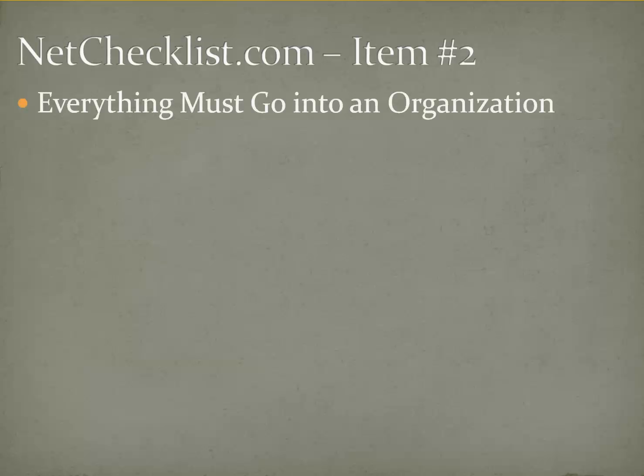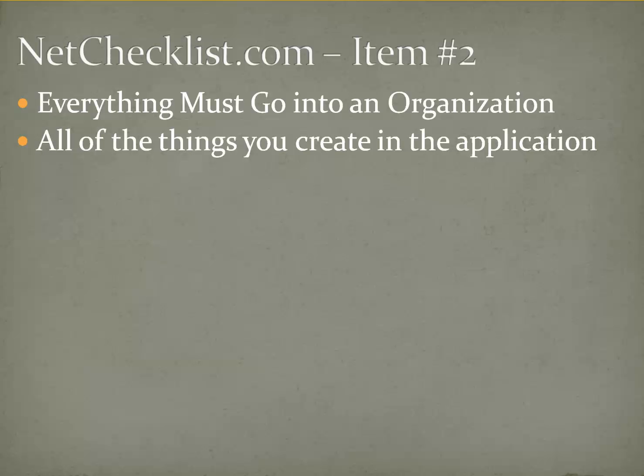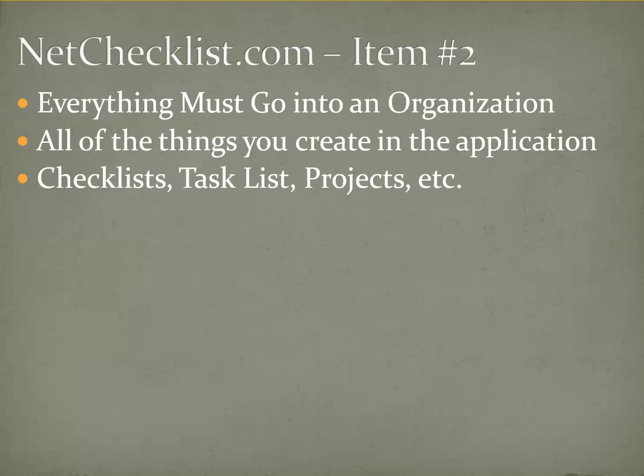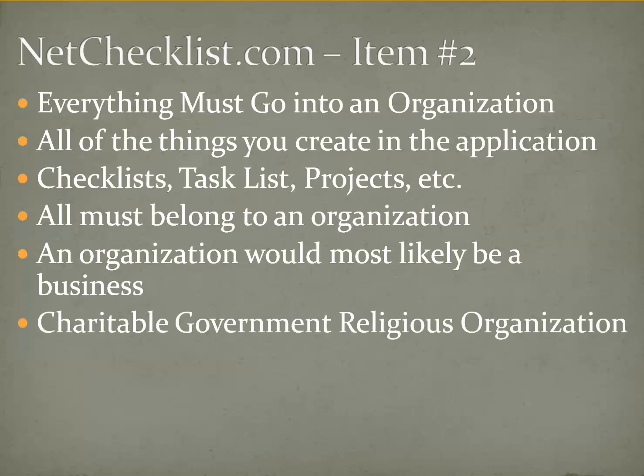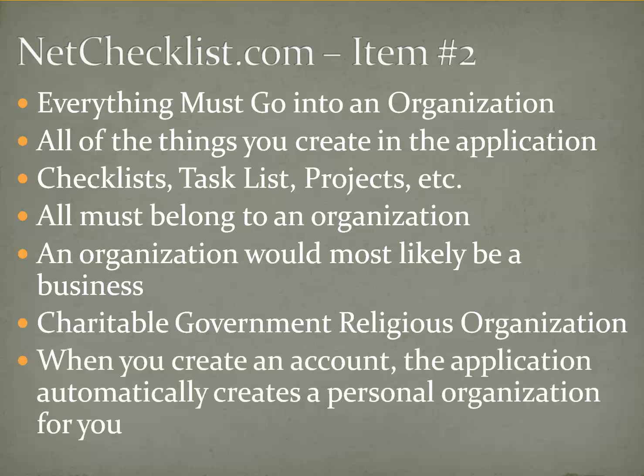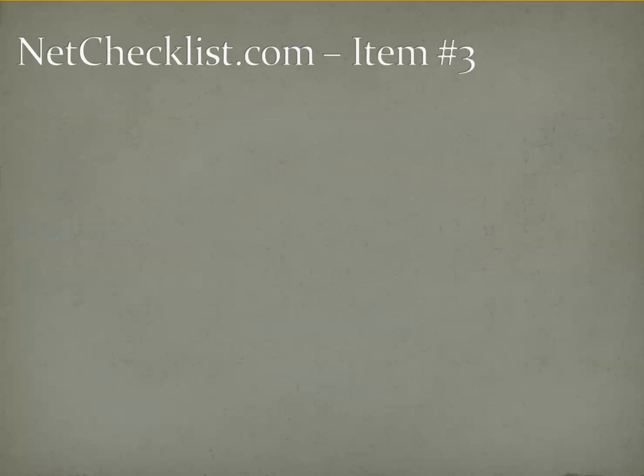The second thing you need to know is that in this application, everything you create must go into an organization. All the things you create, your checklist, your task list, your projects, all of those things all must belong to an organization. Now, an organization would most likely be a business, but it could also be a charitable, government, or religious organization, anything like that. And when you create an account in the application, it actually is going to automatically create for you a personal organization to use for any personal things that you want to manage within it.